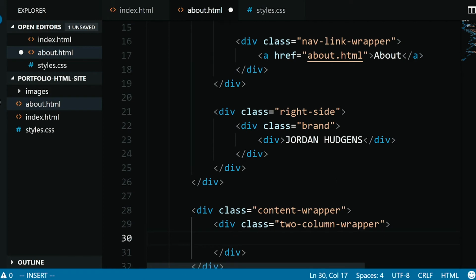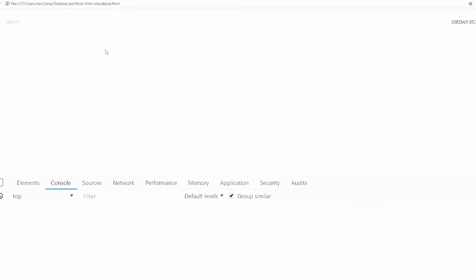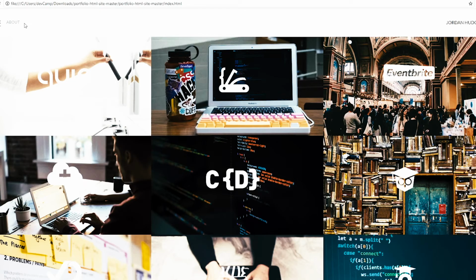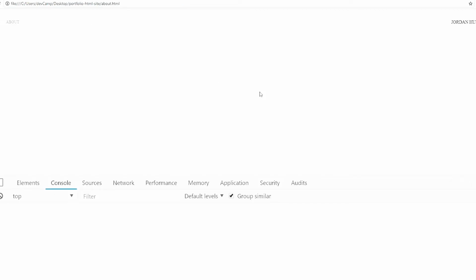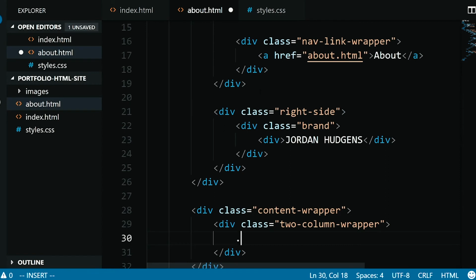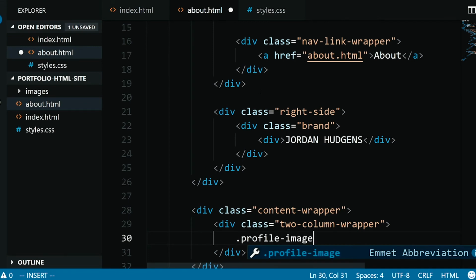And then inside of here, I want to have the profile image. Let's take a look at this, just so I don't forget anything. So we want to have the profile image here, and then on the right-hand side, we want to have that content. So we want to have one class, then we'll just call this profile image wrapper.